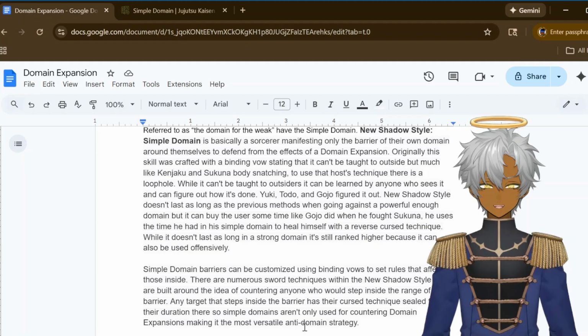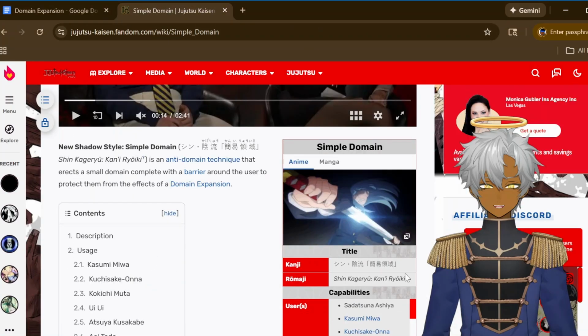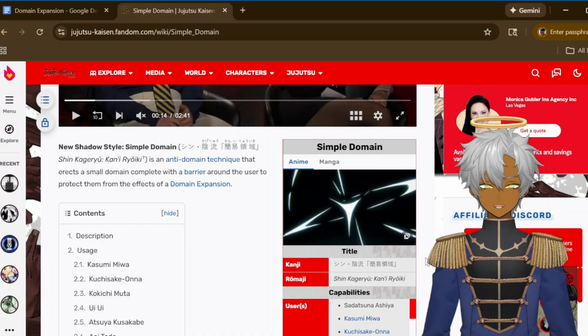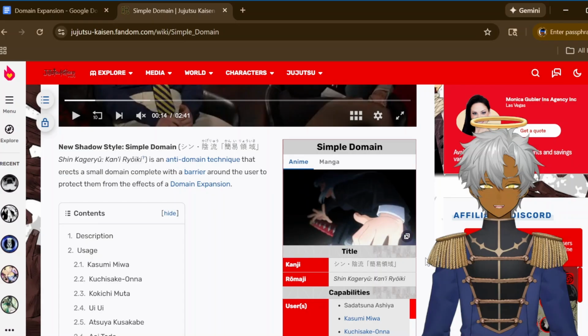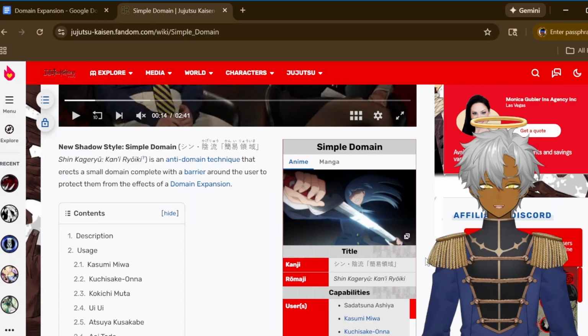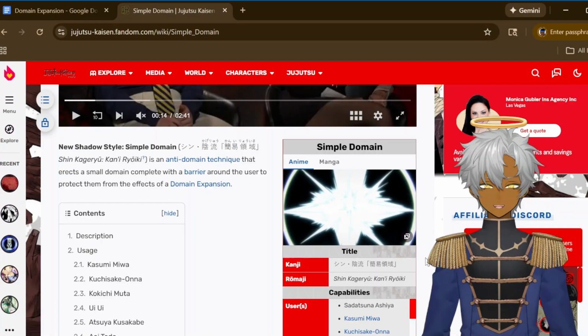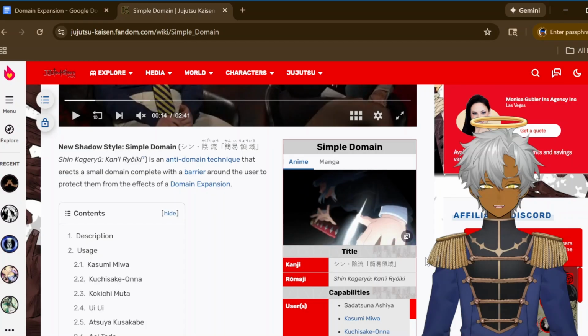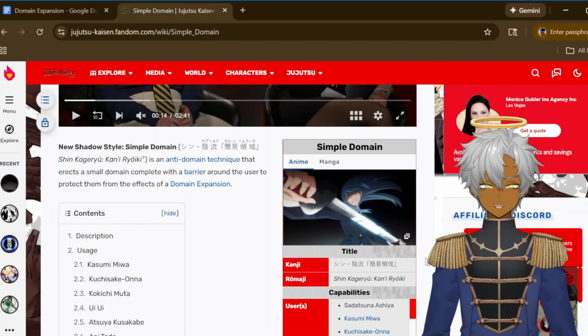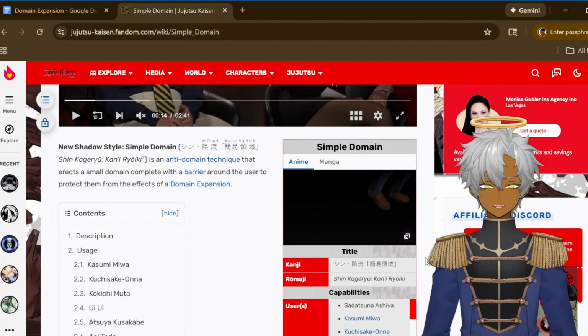That's terrifying. But if you're fast enough, let's say you don't have enough cursed energy to use your domain expansion, or you don't have one yet. What you could do is use a simple domain. And the barrier created from your simple domain will expand outwards around you. And now Gojo, who was flexing on you, standing in your face, thinking that he was hot shit, is now not only in the range of your EI Jutsu with your new Shadow Style swordsmanship, but he also has his curse technique sealed, meaning no infinity. Which means that that is possibly one of the best chances you'll ever have to land a hit on Gojo.